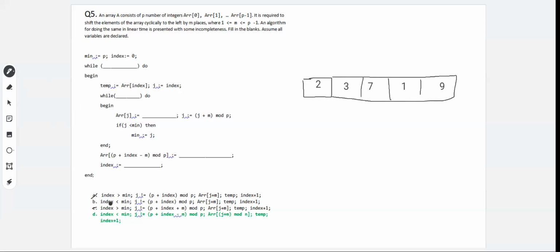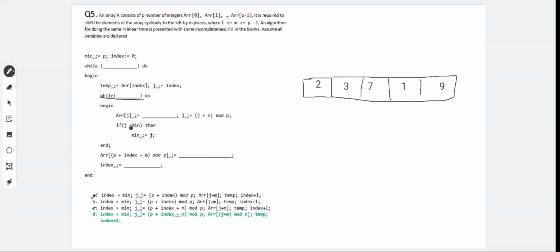So we have index is less than min. That's the same for both. And the difference is starting at this while loop here, where option B says while j is not equal to P plus index mod M, but option D is telling us P plus index minus M mod P. Okay.